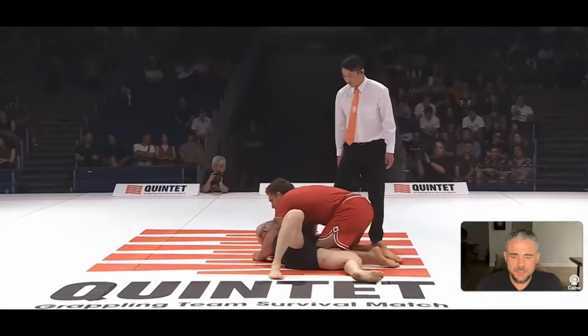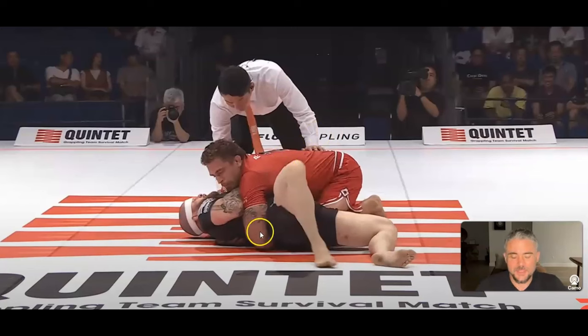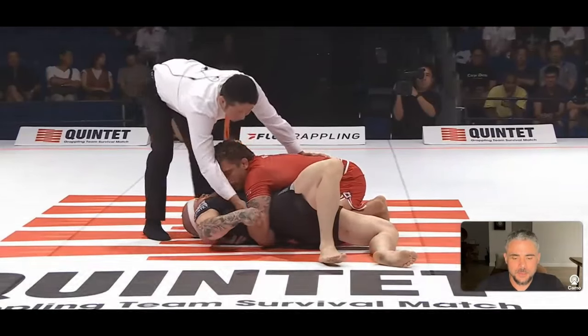That's going to be tough to get out of this body lock with a cross face. You can see here, it's very different when you have this. I use this quite a bit where the arm actually hugs all the way under to the far side hip, and I keep that cross face. And you can actually lift the person with your cross face and drag them further over in this direction to make this body lock even tighter. I've actually tapped some lower belted people with this position. At a higher level, they won't tap, but it's more of a twisting. You're kind of twisting them into a much tighter body lock, and it's extremely uncomfortable. So I can imagine with Nicky Rob.